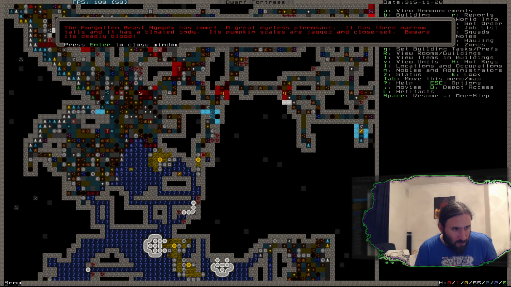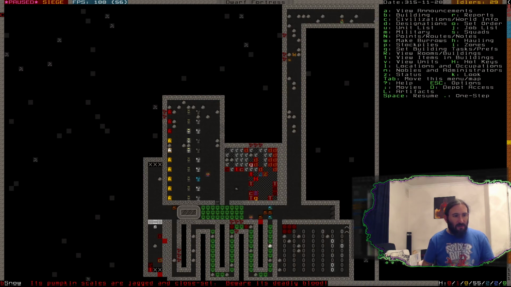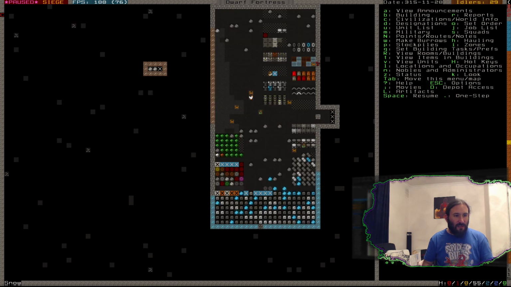The forgotten beast, Ungopex, has come. A great eyeless pterosaur. It has three narrow tails, and it has a bloated body. Its pumpkin scales are jagged and close-set. Beware its deadly blood. Ungopex. Sounds very mysterious, exciting. I like Ungopex. He can stay in the caverns.